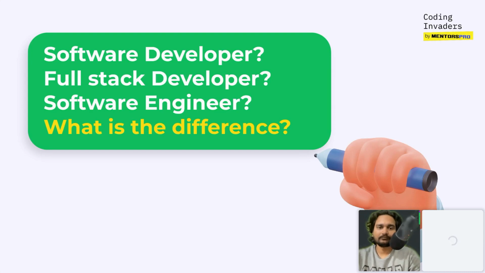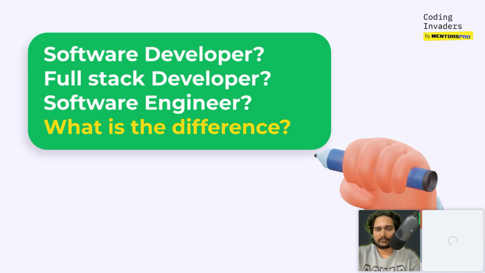In general, both are the same. Some companies give you the role of software engineer, some give you the role of software developer. That's more of the same thing, but in general you can say software developers mostly specialize in specific domains, and in the case of engineering, they have other benefits as well. I don't see any major difference in this.